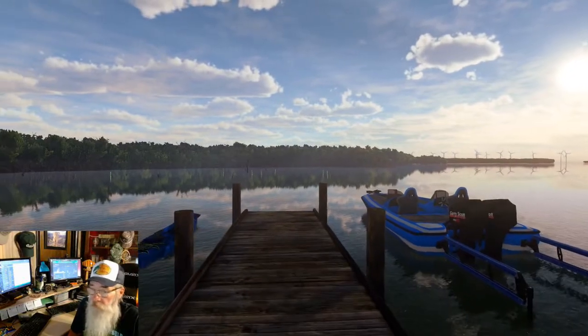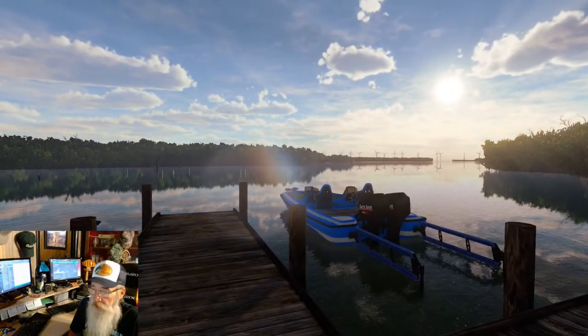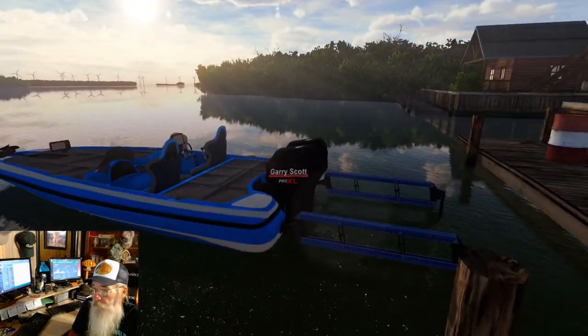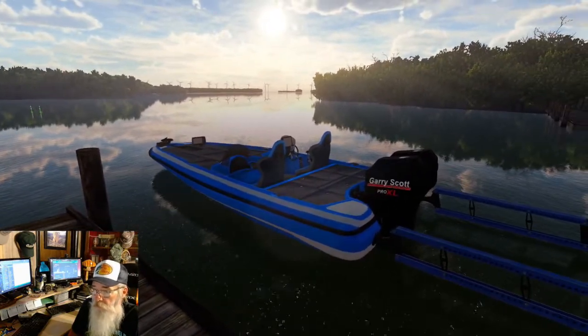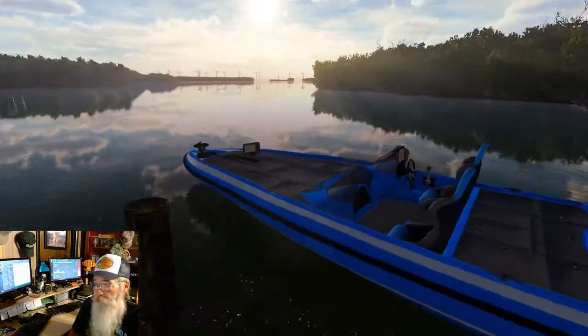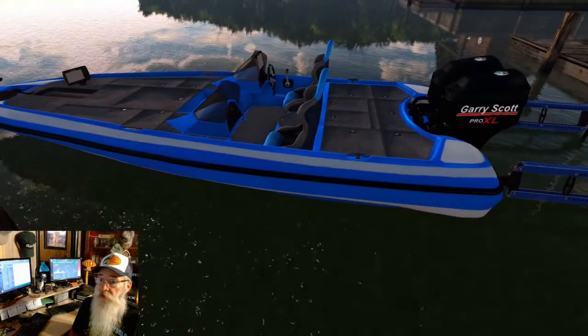All right, guys, what we got here is the GS Sagitta bass boat. Pretty sweet little thing there. Got the power poles on it. Your dual 250 horsepowers. Not too shabby color there. Let's take it for a ride here and see what happens.